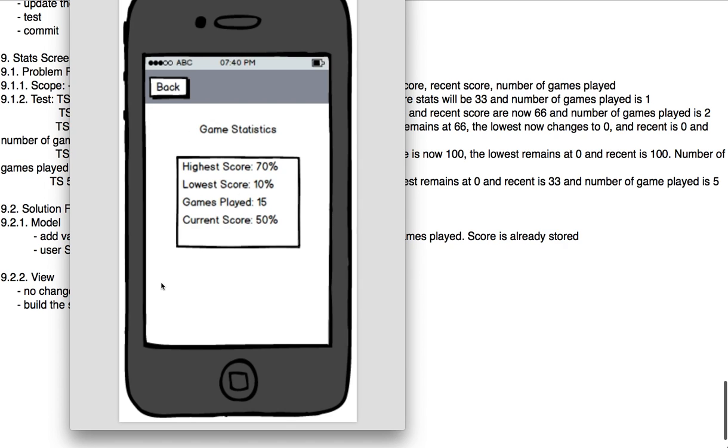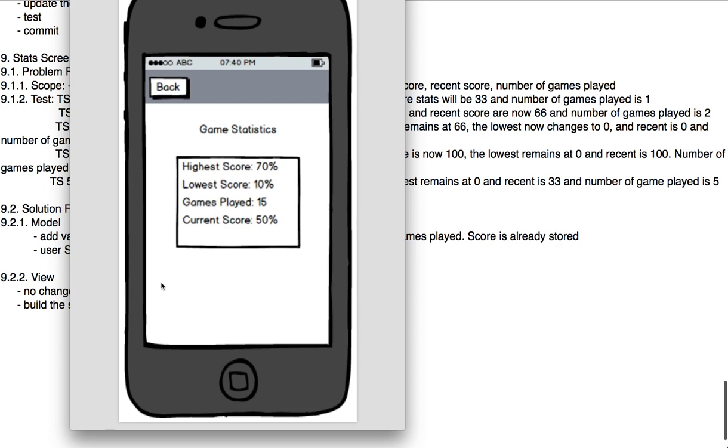A bar chart, if you think about it, is just a rectangle, and you just need to start the rectangles, all of them at one point, and then change the height of the rectangle. So if you are able to place a rectangle as a shape or object at height 70, and then you put next to it a score of 10 and 15 and 50, you can display this data as rectangles, at least for the scores. You can display the games played as counters. You can use images for the numbers, or you can use just a simple label as I have here. So there's a lot of room for you to enhance and improve that section of the display of the data.